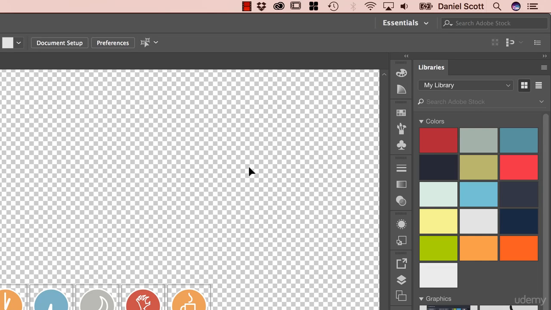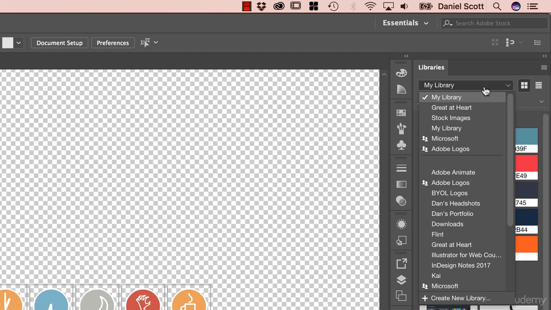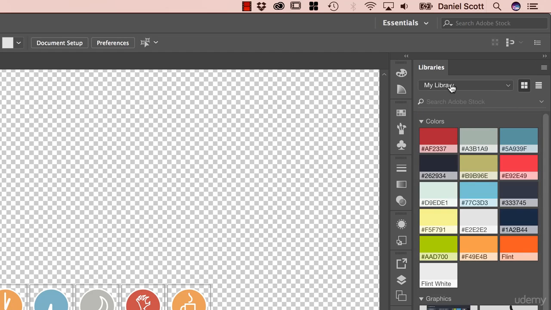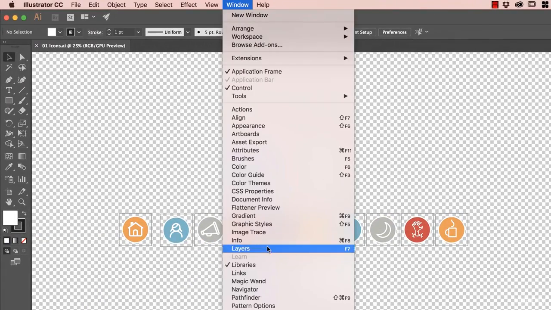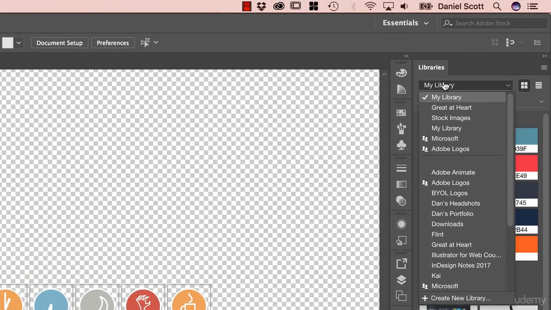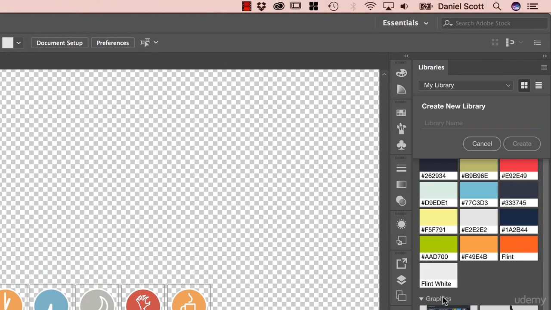especially with After Effects. So first thing we're going to do: you probably have a My Library, and like me, it's probably filled with junk, or empty if you're not using it. So we're going to go down to, see, it says My Library. If you can't see libraries, go to Window. There it is, Libraries. Click My Library and go down to Create New Library.